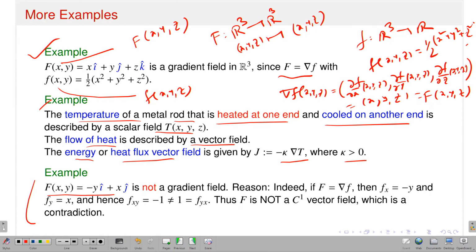This is actually this kind of vector field: capital F of x y is equal to minus y i cap plus x j cap, a rotational vector field. Okay, it is not a gradient vector field. Why? Assume that it is a gradient vector field. That means suppose there exists a scalar potential f such that capital F is equal to grad of f. So that implies capital F of x y, which is nothing but minus y comma x, is the same as del f del x at the point x y comma del f del y at the point x y, right? So that's exactly what I have written.